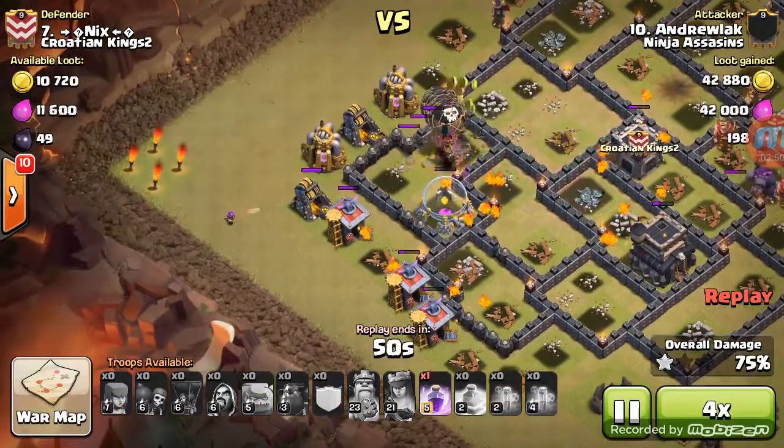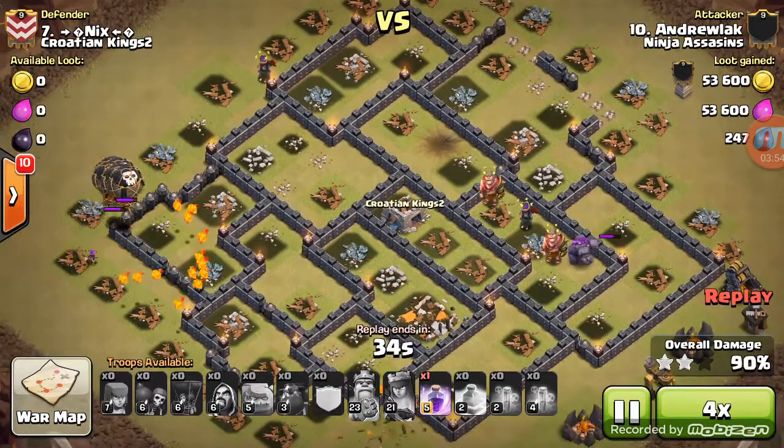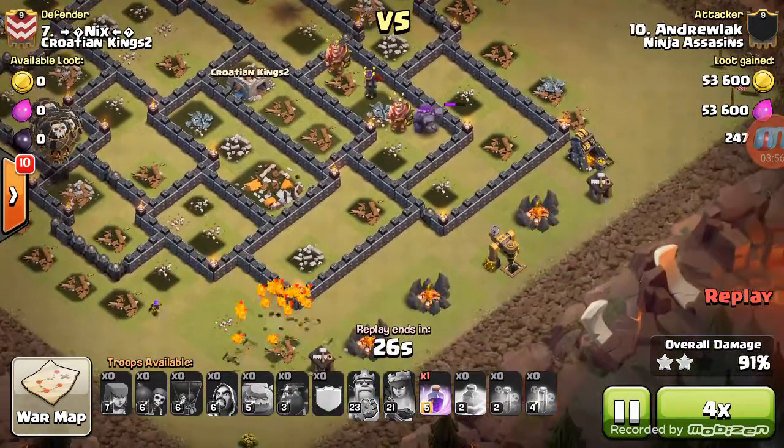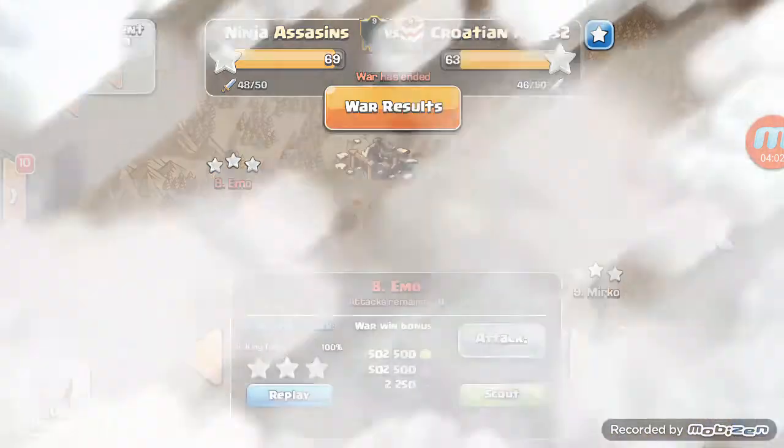And now his loons are just doing queen up, and he has so many lava cups. How many does he have? I can't be bothered counting actually. So let's back out of this and show the next replay, which is by number 8, Tut.